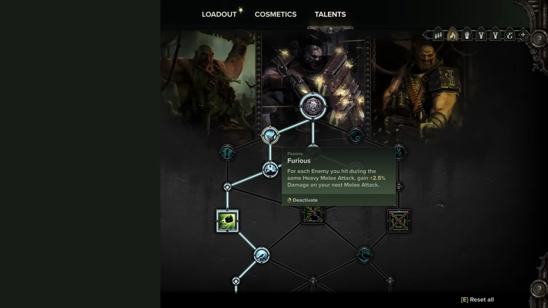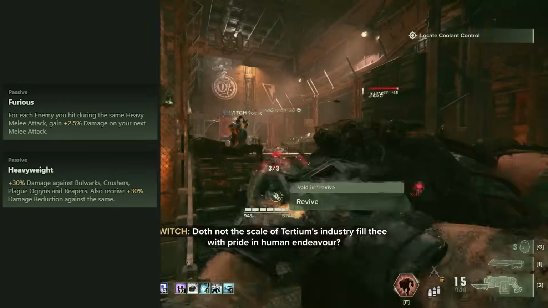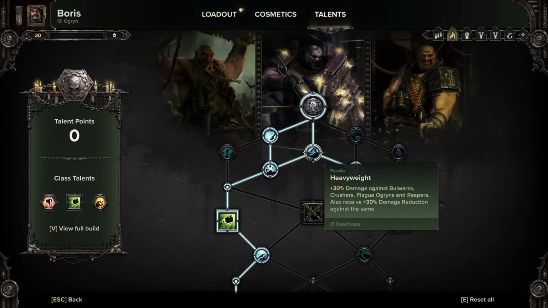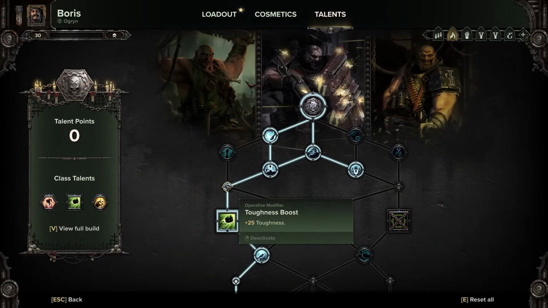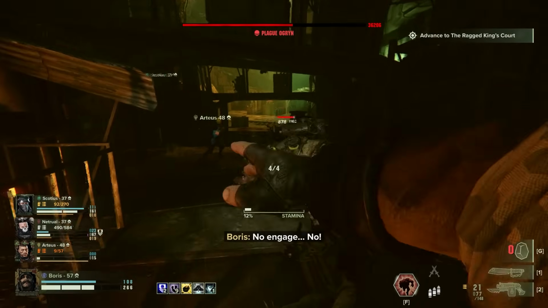Also at the top of the tree we take Furious and Heavyweight. Furious increases our melee damage after using heavy attacks, and Heavyweight increases our damage to our Ogryn brothers that have fallen to chaos. We then go down the left side of the tree to pick up a toughness boost, then we pick up our Blitz ability, Big Friendly Rock.